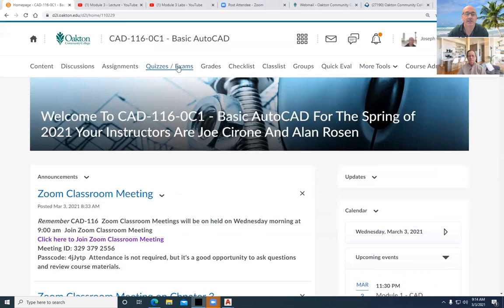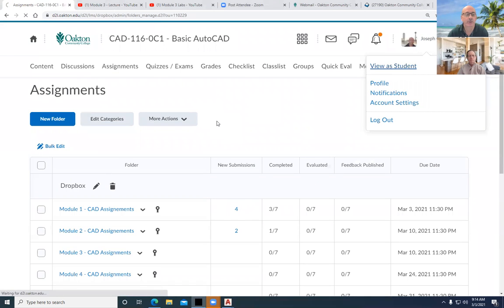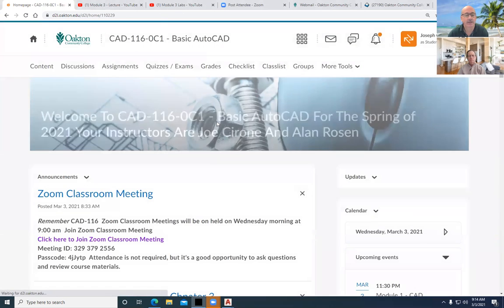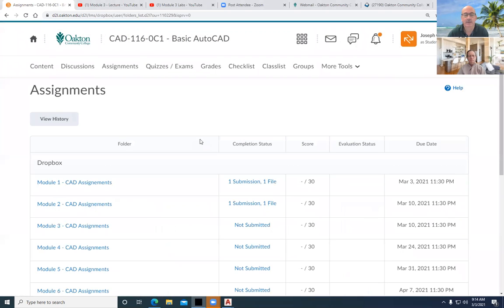Take the chapter quizzes at the end of when you're done with each of the modules, and then turn in the assignments to the assignments folder. When you turn in the assignments to the assignments folder, you will be graded with a rubric, and we can see some of them are already coming in there. And so under the assignments, how you are going to be graded is going to look like this.